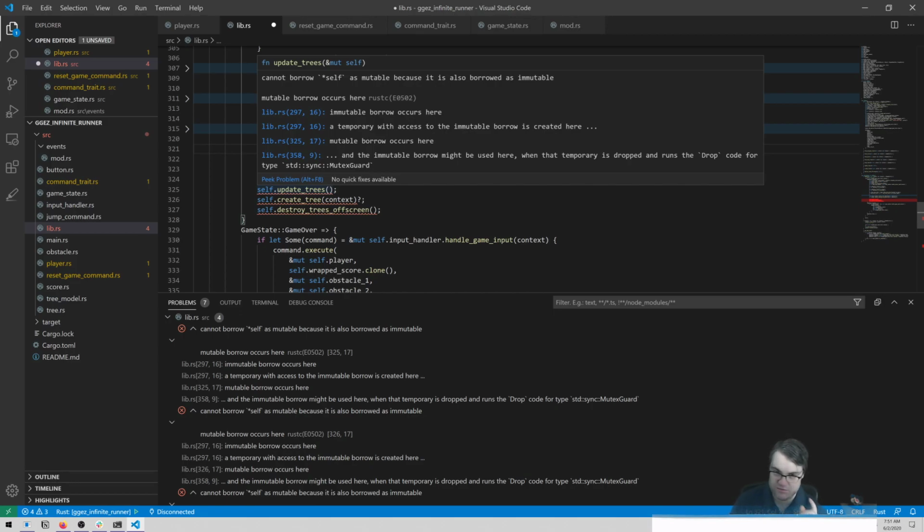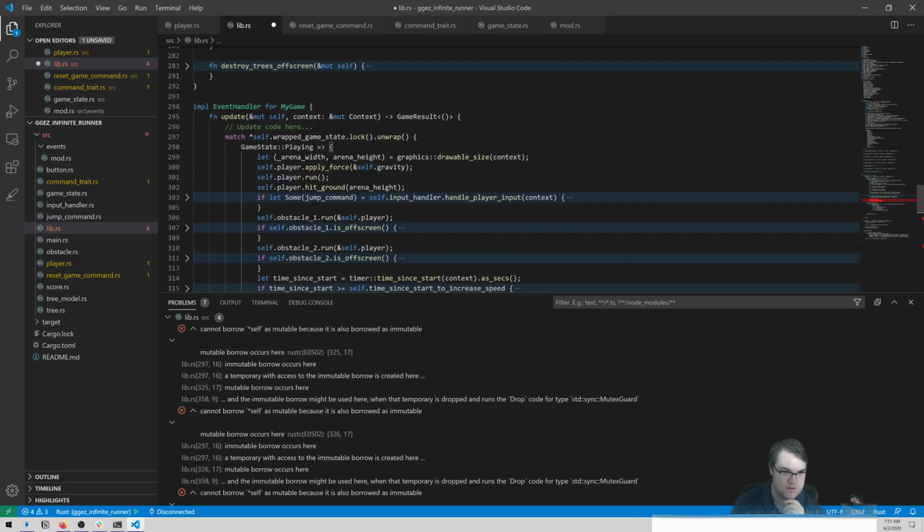Cannot borrow a dereferenced self as mutable because it's also borrowed as immutable. Immutable borrow occurs at 297. Ooh, okay, yeah. So if I dereference self, I wonder if I can.